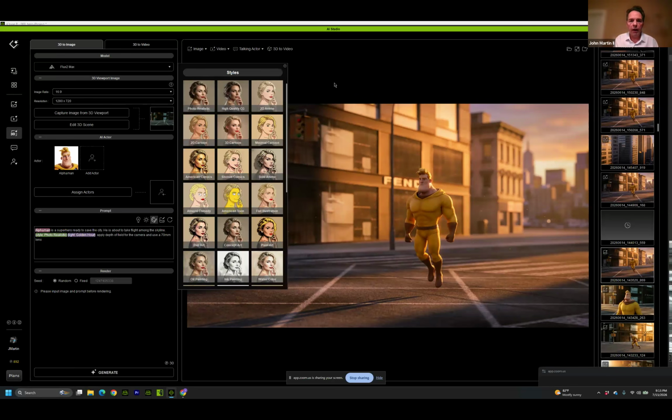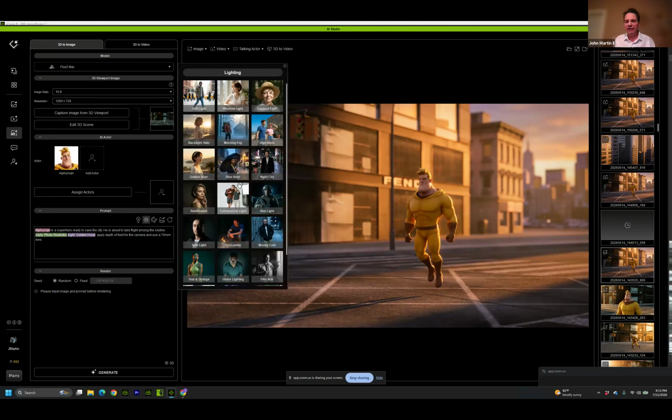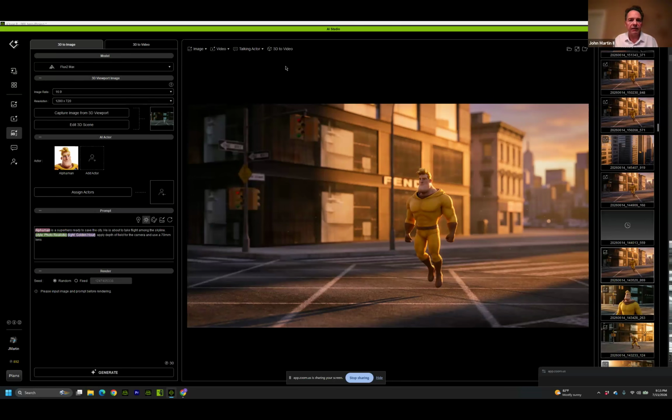And then you've also got your ability to set up your lighting too, which is great because with the lighting, it's easy to get the mood that you want. The golden hour is something I go to a lot. I like the dramatic feel of it. So once I've got that set up with our prompts, then I'm ready to generate. And something to always remember is that down here on the bottom right hand side, anytime you're ready to hit that generate button, it's going to show you how many points you have to generate that. So it's always nice to see.